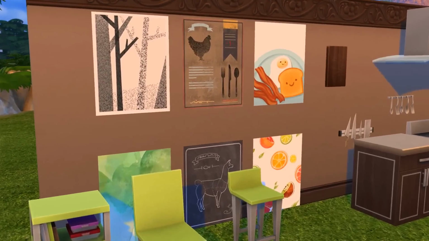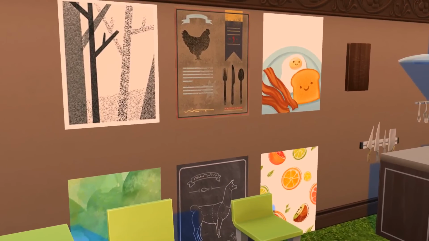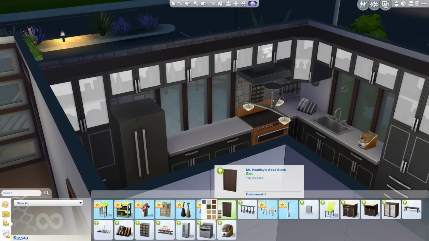This is only a small selection of all the different designs you get in the game. And since I usually read at least one object description with every stuff pack, I'll read this one. Mr. Hoadley's wood block. Yup, it's wood. It sticks out just because of how simple it is.